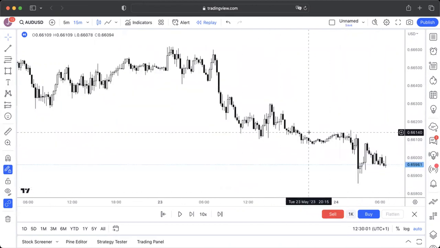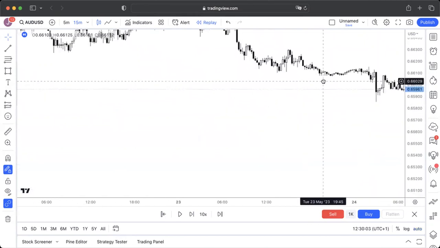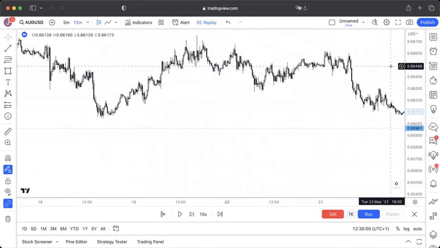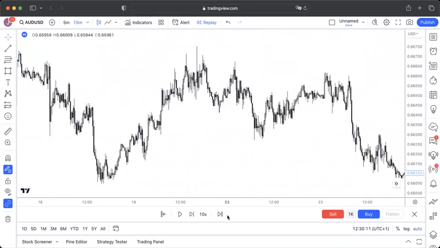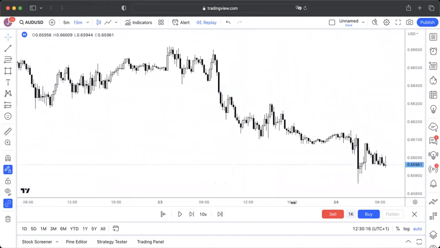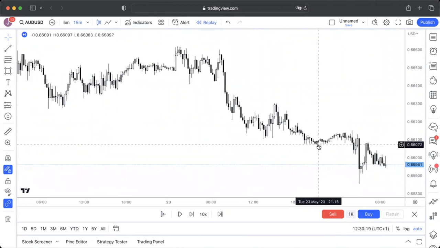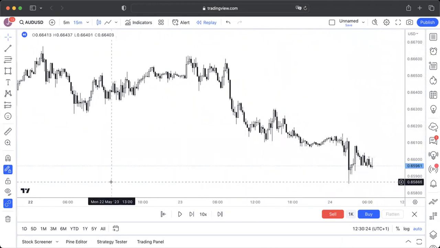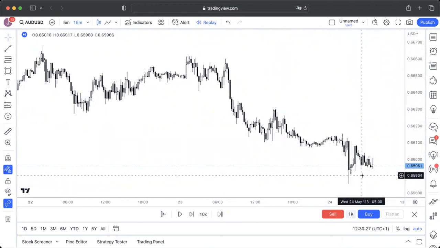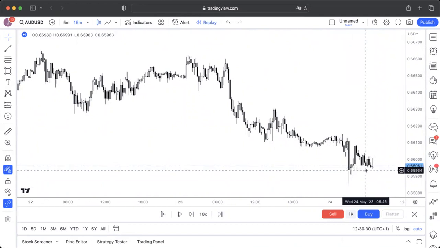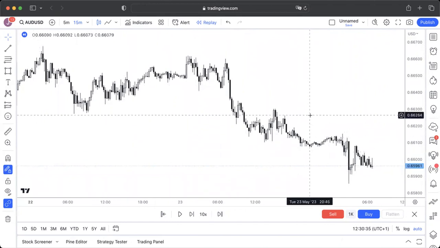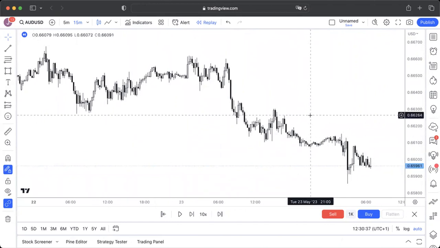on the chart. So we'll start off by resetting just so that we don't have any skewed scales like this that some people sometimes have, which affects how we do step one. You can do that by either double tapping the scale or single tapping this reset button here. Then we'll get 2 to 3 days of data on the chart, so that means the current day and then 2 full days before that. It's currently Wednesday, meaning I've got Wednesday morning and then all of Tuesday and all of Monday on the chart. So that is my 2 to 3 days of data.